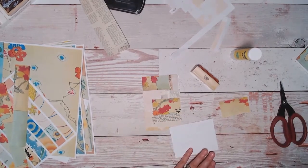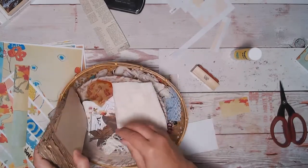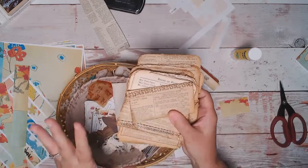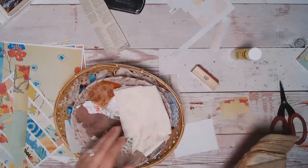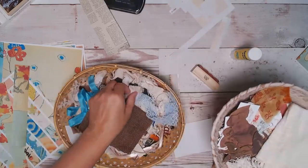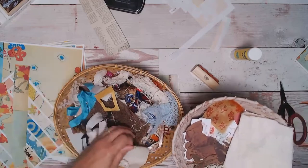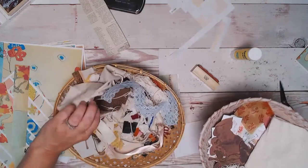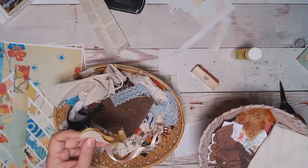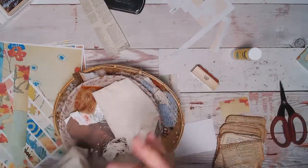Get out my little bin of fabrics here. These are, I'm working on library pockets, guys, I promise. I'll get them back in my shop someday. Here, I'm going to take a piece of this muslin, or let's see. Yeah. I'm going to cut a little piece off of this.